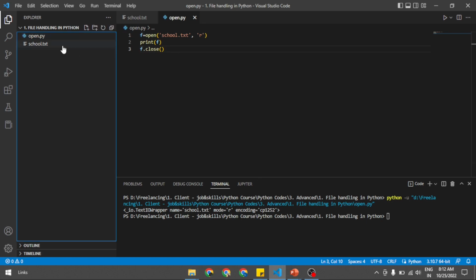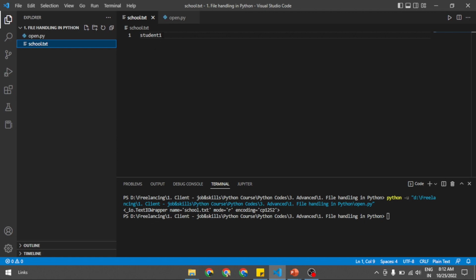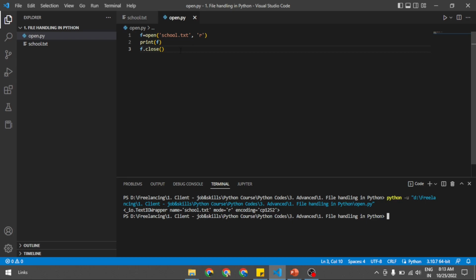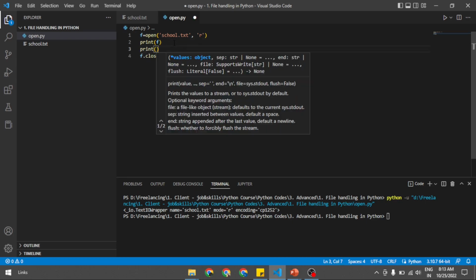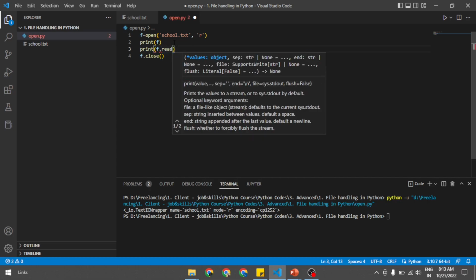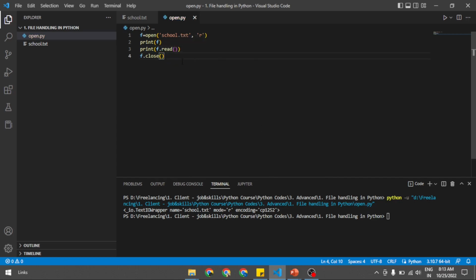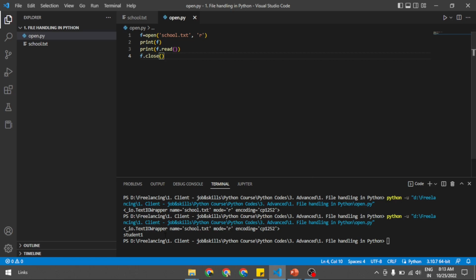So here you have a text in the file, but you are not getting that. In order to get the text, you need to print using the function f.read. If you make use of this read function, the data will be read from the text file and hence it will be printed.